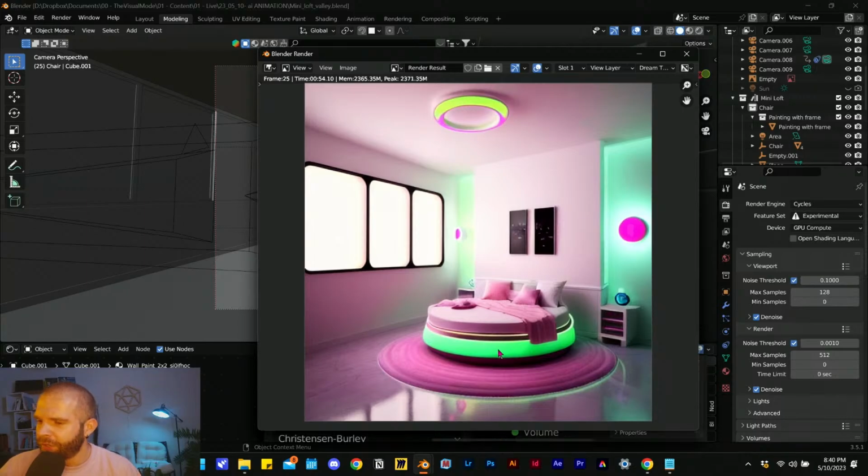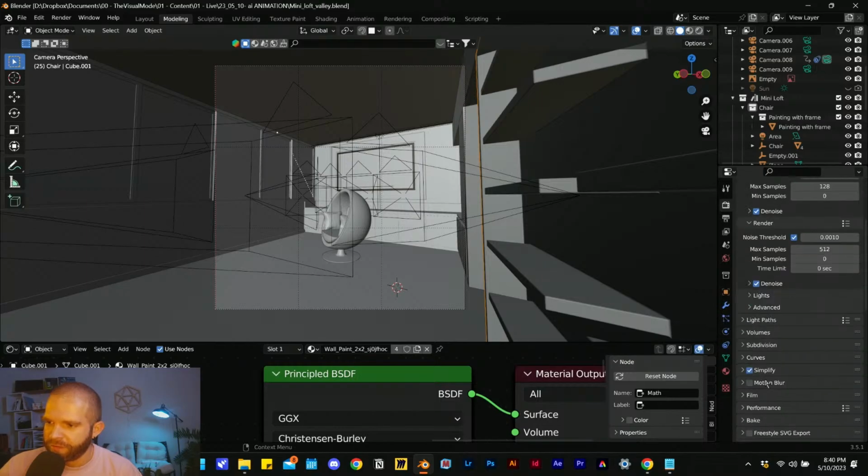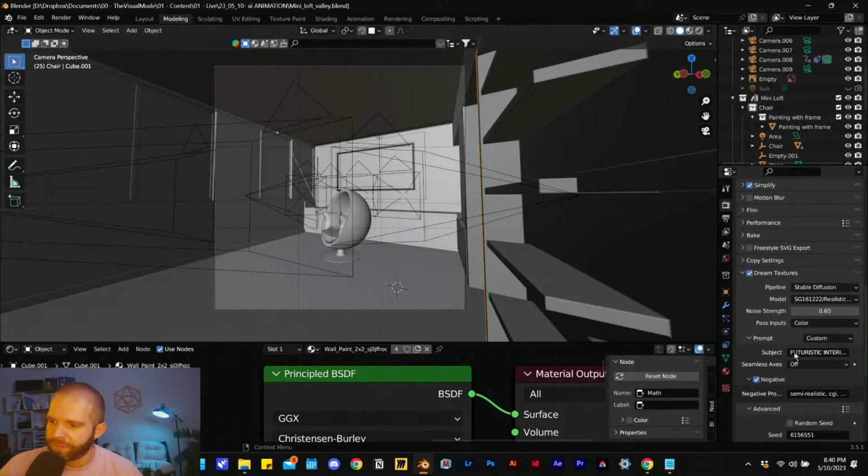Yeah, why did it do a bed? I did not want a bed. I wanted a living room with a chair. So maybe I just won't mention any residential sort of space. Let's take that out of the prompt. So we scroll down. I was not expecting that bubblegum type of a room, but you know, whatever. We'll run with it. Futuristic interior of a spaceship living room. Let's take away living room.